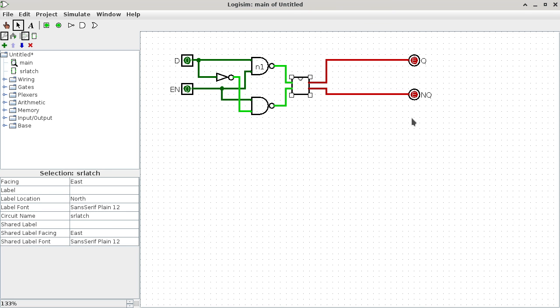So the SR latch at this point is totally confused because it's saying, but you didn't give me any known state to begin with, and you're asking me to remember the previous state and show you what it is. It just says, I cannot give you that because I really do not know what the initial state was supposed to be.